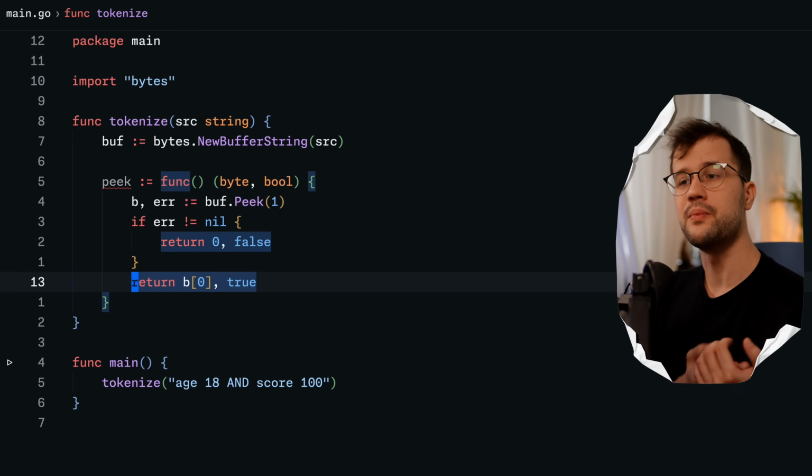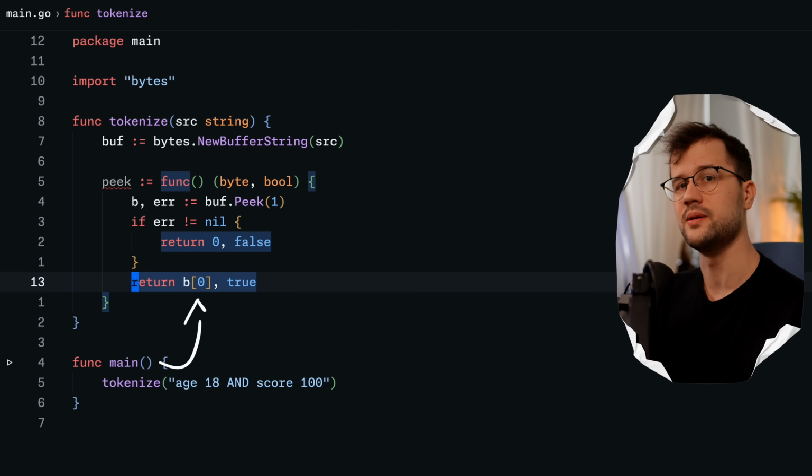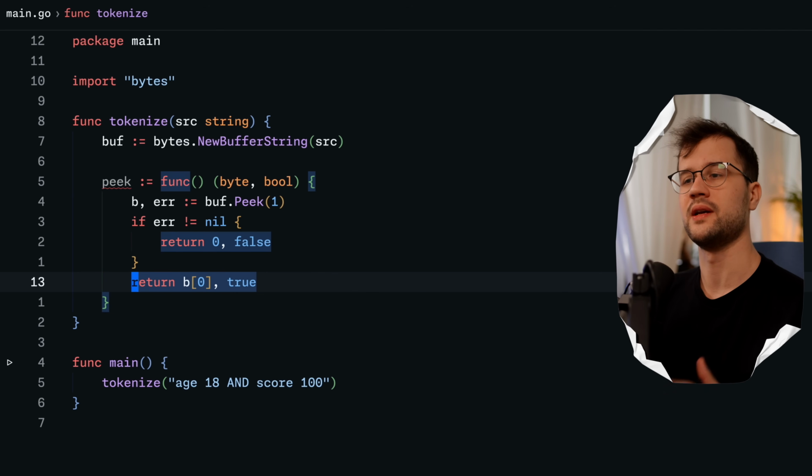On the other hand, b is again a slice, so b at the position 0 just gives us the actual byte value. Now it's important to highlight here the returned slice aliases the buffer directly, so we do not really hold onto it or mutate it in any way because it can become invalid after any modification to the buffer, for example writes or reads that just advance the buffer. And right here we just extract immediately the b at the position 0 to copy really the byte value out safely.